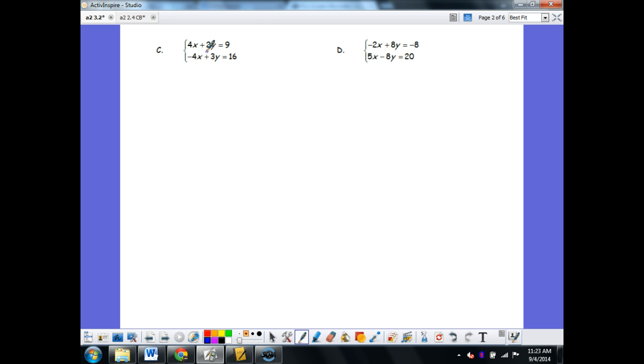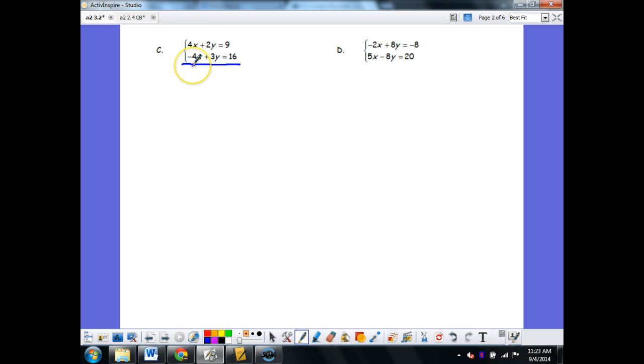So the second method that we're going to use is called elimination. You may hear others refer to it as addition, both pretty good names for it. I prefer elimination because our goal is to eliminate one of the variables by adding the two equations together. That's why addition is also often used for this. Now in this first example, you may notice that when we add these two equations together, the x's cancel. So that will leave us with just one variable in one equation.